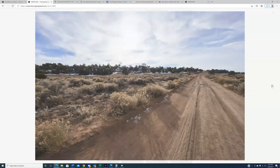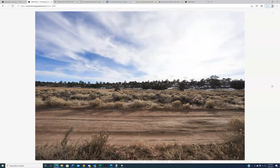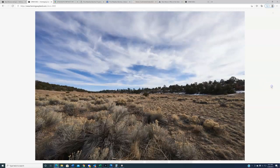This is Twilight Way. Should be noted, our photographer reported that this is a pretty easy road to drive on for any vehicle type. Of course, like most subdivisions in Cibola County, a lot is contingent on weather. So if you're planning on going out to scout the property, or even if you end up buying it, just be aware of what the weather was the night before. If it snowed or if it rained, you might want to take a truck, an off-road capable vehicle, just to get out here.